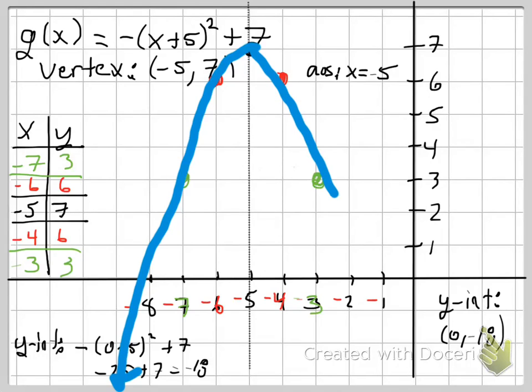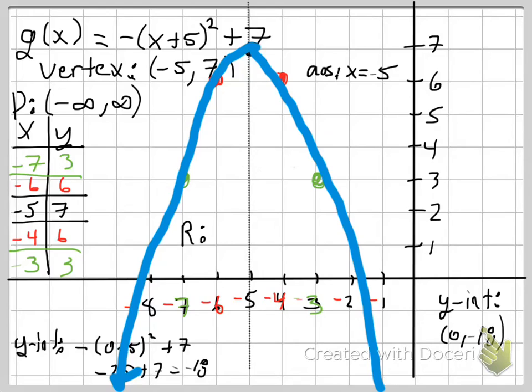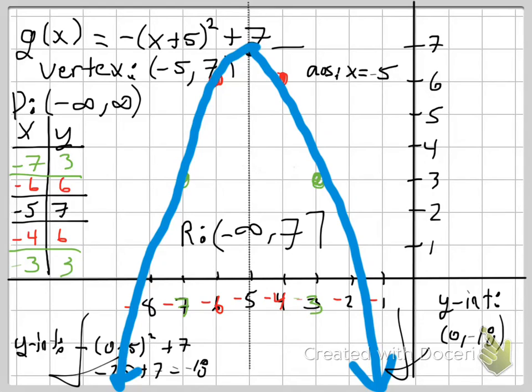And I'm not sure where the X-intercepts are going to be on this one. We'll go ahead and find those in a minute here. Let's also mention that the domain for any type of quadratic is going to be all real numbers. The range is, the lowest it gets, all the way down here to minus infinity. So it's minus infinity, so it's low to high. And the tallest it gets is 7. Okay, so we'll do another slide here in just a moment, and we'll find the X-intercepts.